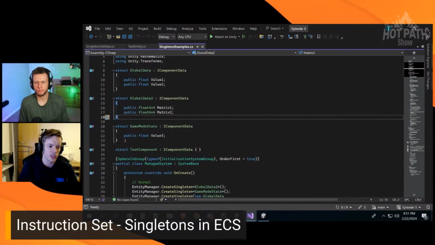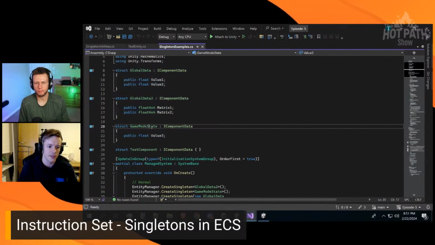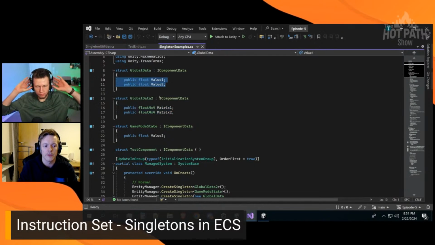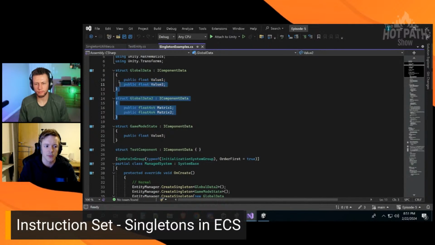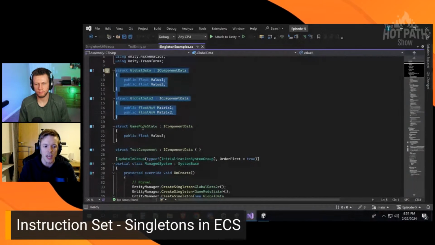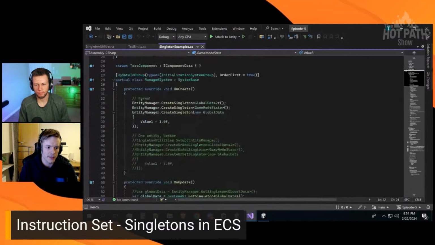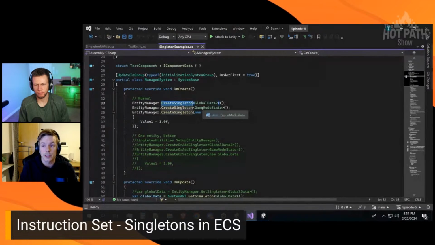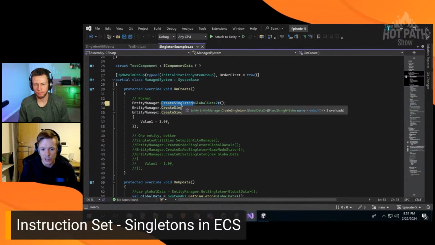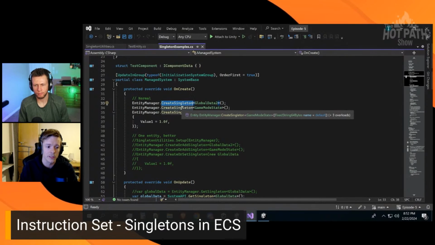So the first thing, let's take a look at one thing here. I've just mocked up a few things. We have three different IComponentData with some random data inside. You can imagine this being some global constant data loaded in from somewhere, and then we have some game mode state which may change during the game. Normally you would do something like this, right? At least in Unity 1.0 and forward, you would use this nice and dandy CreateSingleton thing that comes with the EntityManager in the source code of ECS.